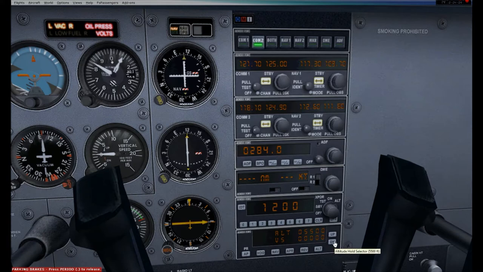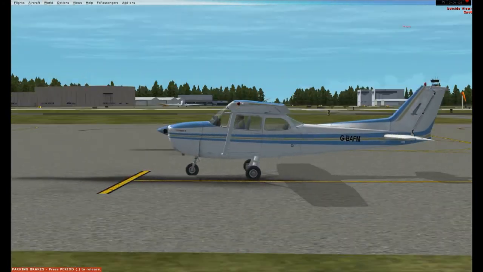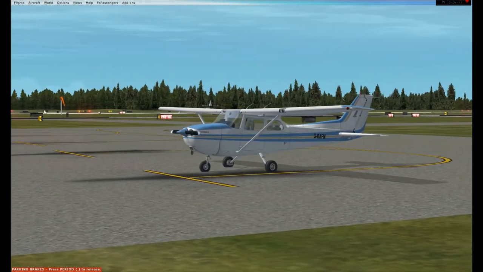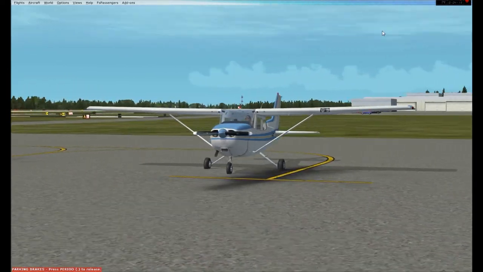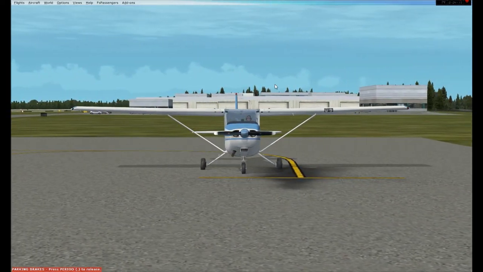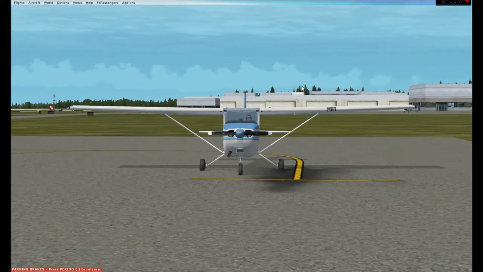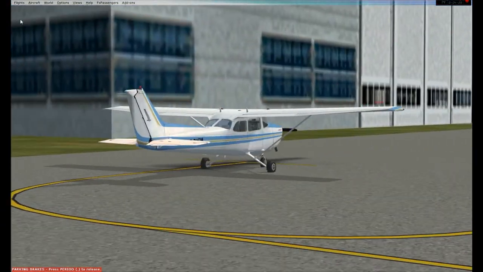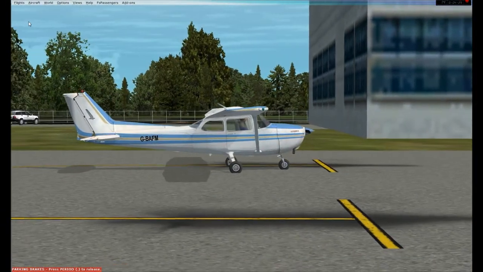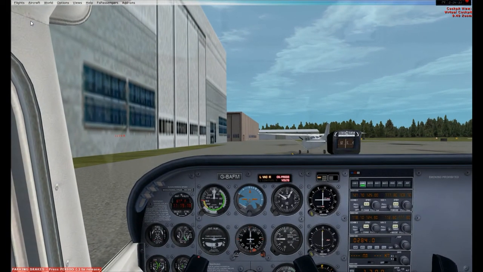I do have a random weather theme in, so the weather could get shady, who knows. Looks like there are some bigger cumulus clouds out there, but up here where we are, it doesn't look too bad. We are going to be going north, which is roughly around, actually, I think that's east. North is going to be this way, and we can't see anything because there's a giant building in our way. So we'll see how the weather is going to be.